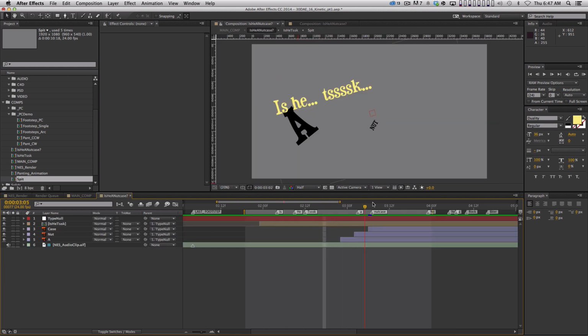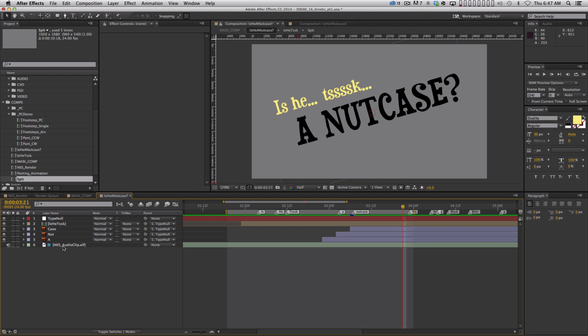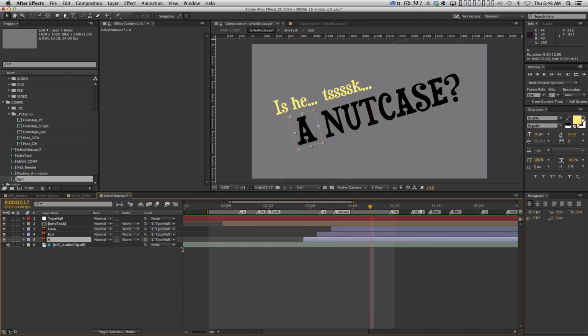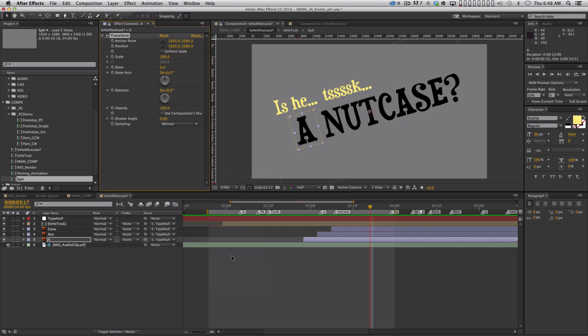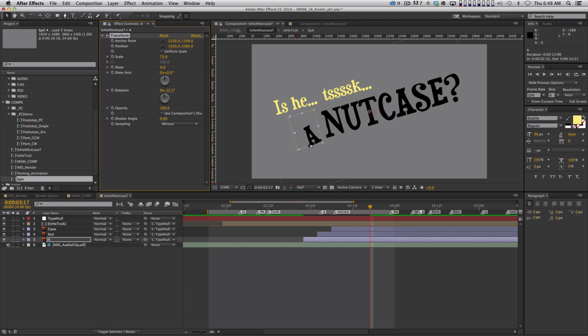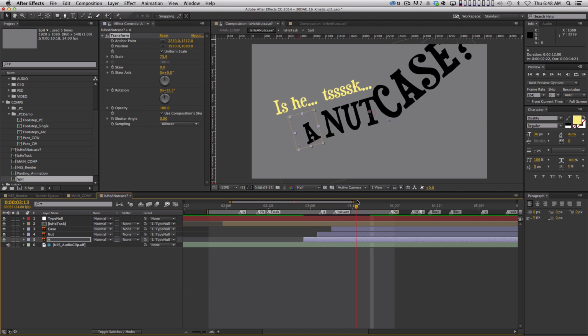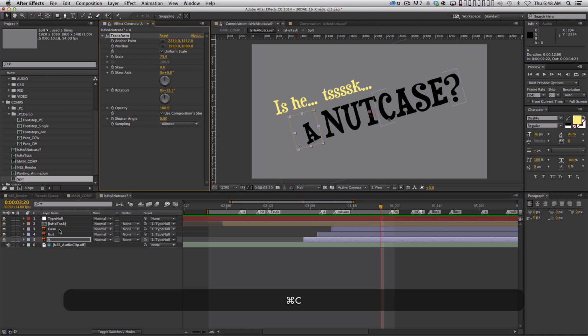And so to fix that, I could just pre-comp all of these layers and then adjust the pre-comps. An easy thing I can do is just grab a transform effect. So Distort, Transform, and Transform is just going to let me manipulate these layers and scale them and move them, but it's not going to mess up the animation I already have on there. So that's kind of a cool trick. So I'm just going to do that. That's a quick and easy way to do it.